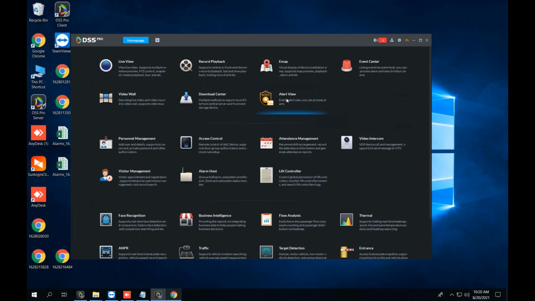The thing is, alert view right here is not something that we click to use. I will show you later. So the workflow is, during our daily operation, the operators in front of the screen will receive many alarms. Most of these alarms are false alarms, not the real alarm.